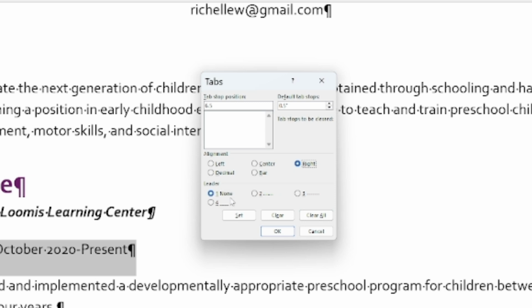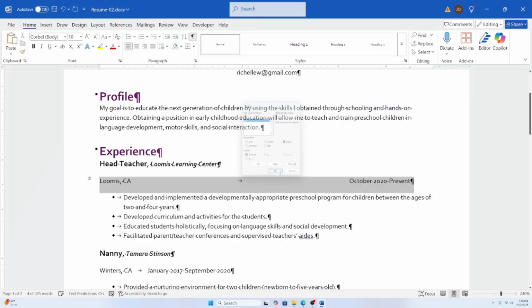Once you have those options, click the button Set. Don't click OK yet, click Set. There we go. Again, I'll explain what that means real quick, but you should see that 6.5 here in this list. Now you could click OK, and when you click OK, magic happens. There we go. Now notice, let me click away.